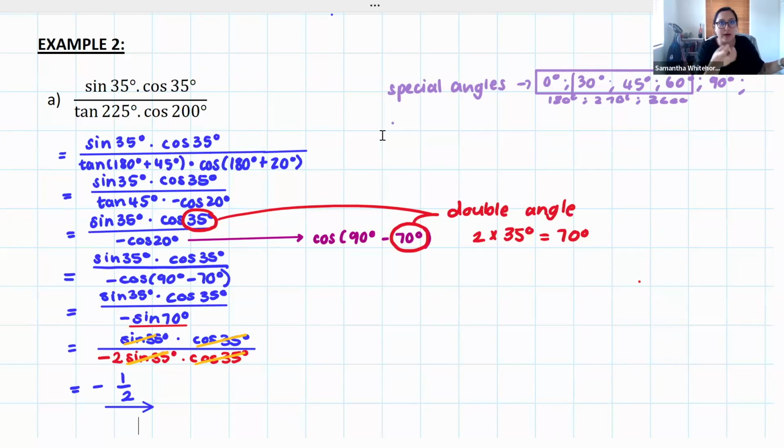So if the factors given in the question linked back to a cos double angle, then absolutely, there would be nothing wrong with doing that. It's all going to depend on what you're given. And like I say, we will have a look at some cos double angle examples, and it'll be a case of looking at what we've been given and whether it links back to the formula that we know for the cos double angles.